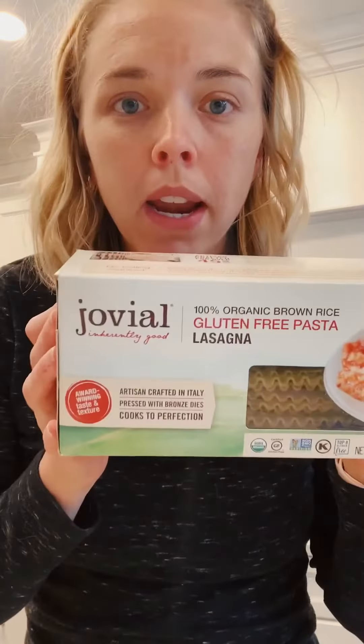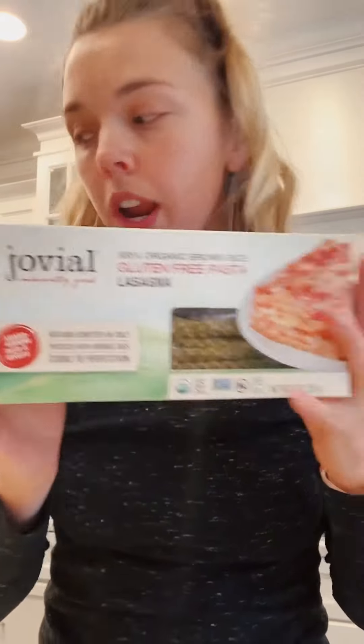Hi, it's Saturday, day 75 of quarantine. I'm making lasagna for dinner and figured it might be a good recipe to make with you guys, because it's probably pretty intimidating to try to make lasagna not using real cheese. So I wanted to do a little quick tutorial on what I'm doing.